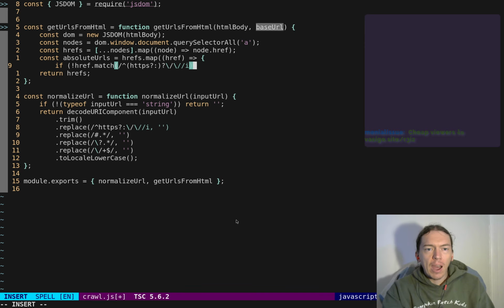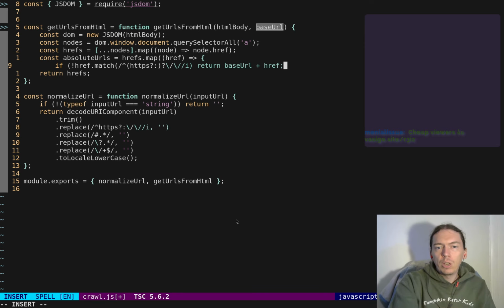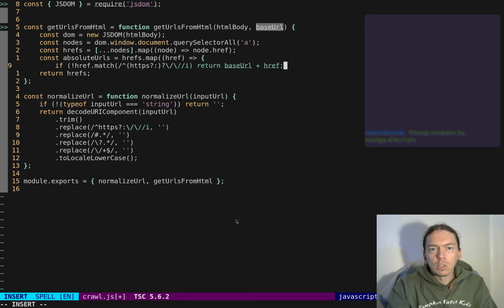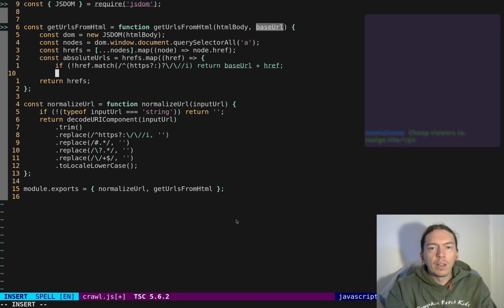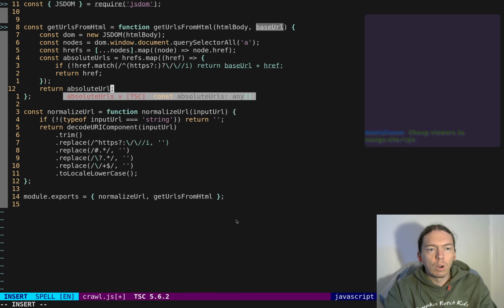But if it doesn't match, then we return base URL plus href. Now, of course, this is not handling cases where we have to go back up the tree or whatever, but let's just do this to start. And so then otherwise return href.